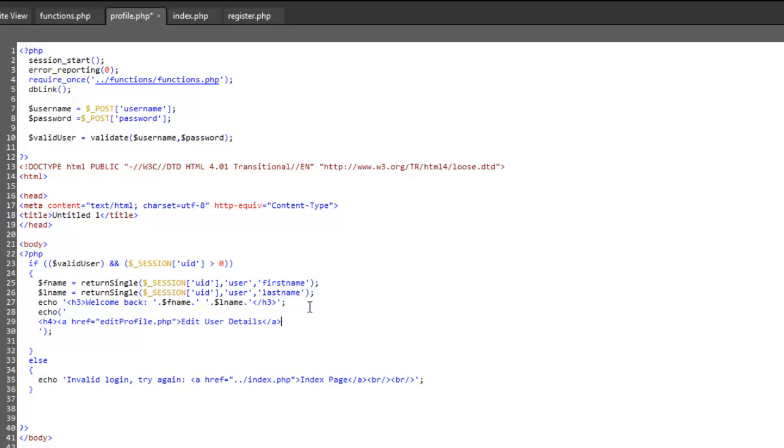Oops, one too many. Okay, so we edit user details there. So this is going to be our navigation system at the moment. So I'll just close off the H4.